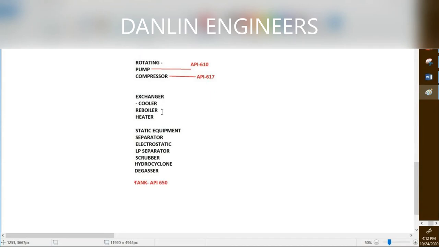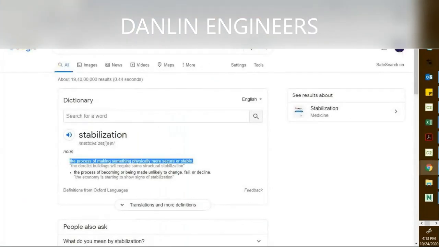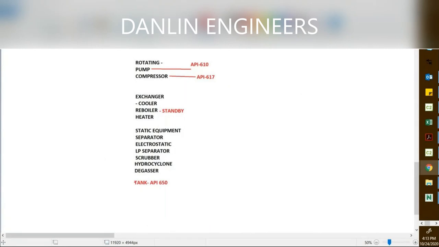And then for the reboiler, the analysis has some special concepts. For shell and tube reboilers there are some techniques for doing the analysis. I will tell you the techniques for how to do the reboiler. The remaining static equipment, like the oil cooler, gets a normal analysis, with the concepts I already told you. We can take any one vessel and see how to do the analysis. So the major things are the pump, the compressor, the reboiler and the tank. If any dehydrator or deaerator comes into the picture, then that column analysis also has to be taken care of.